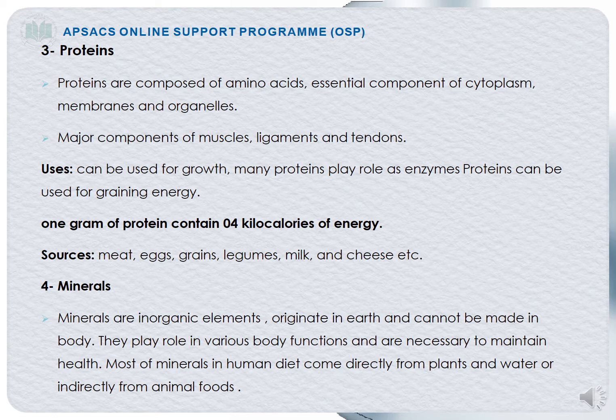Why are proteins very much essential? They are essential for growth. If you look at the ratio of the proteins in a small child, it is more as compared to an adult. Why? Because a child is growing day by day. It needs more protein as compared to an adult body.